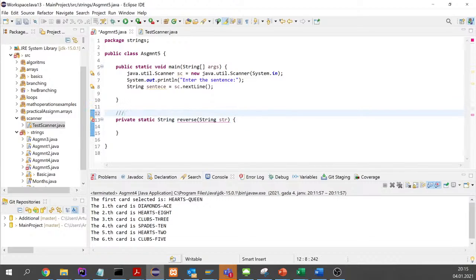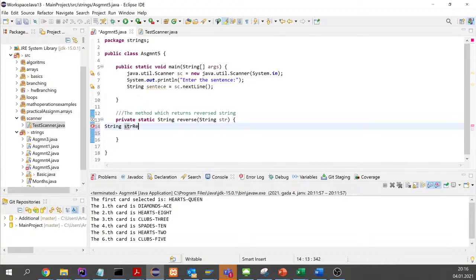Yeah, I'll write the comment. The method which does reversed string. And this would be the first time we'll use such a thing like string builder.